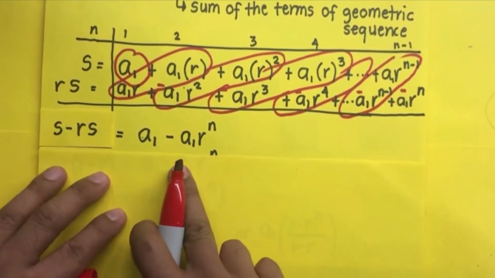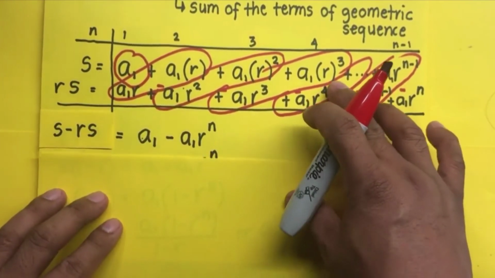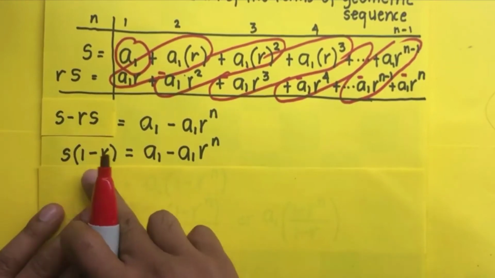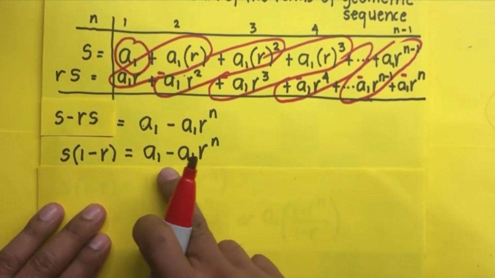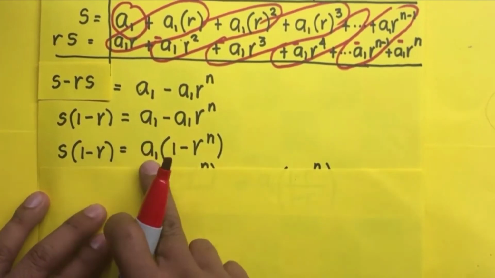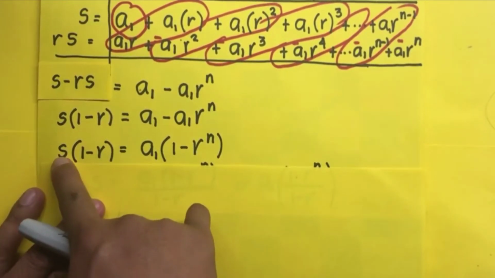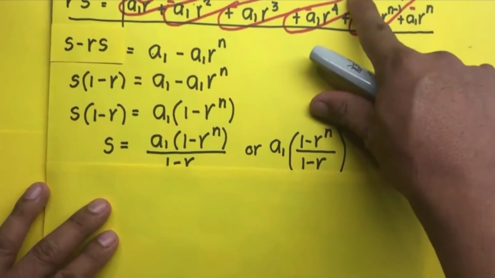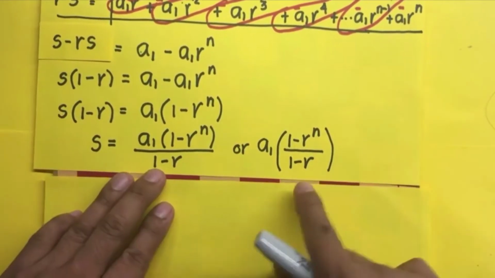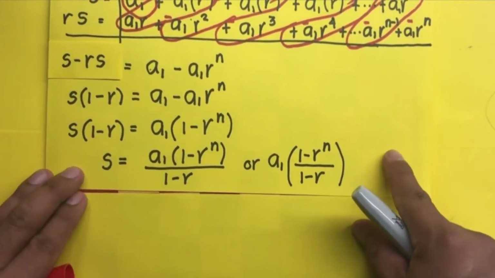And so we have now a more simplified form. There's a common factor s here, so what we can do is factor out the common factor s. So we have s divided by s is 1, rs divided by s is 1 minus r. There is also a common factor here of a sub 1. So factoring that out, we have a sub 1 times 1, and dividing this, we get r to the n. And finally, we can now solve for s, which is the sum of all these terms. So finally, s is equal to this term divided by 1 minus r. Or another form of that is a sub 1 times this ratio. This is now the formula for the geometric series.